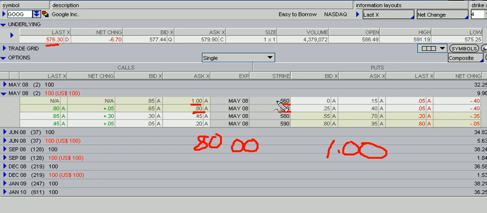If, however, you think the stock's going to go up to or stay above 570, you know you're going to make at least 20 cents per share, which would be about 20 cents on an 80 cent investment. You're still looking at 25% on your money in the next 2 trading days as long as it stays above 570.